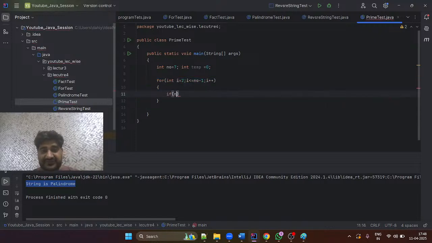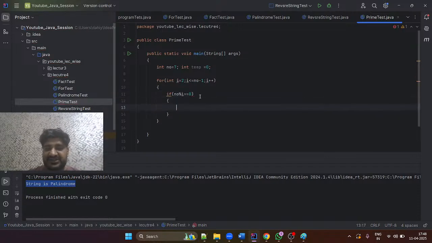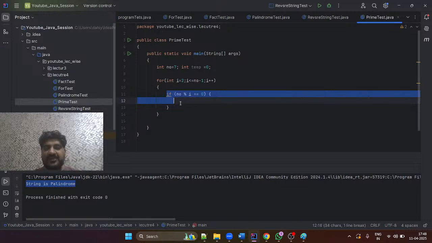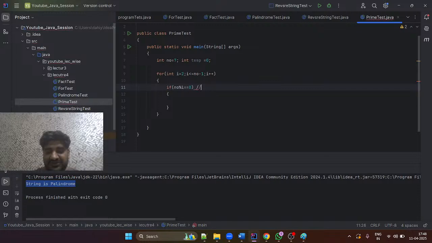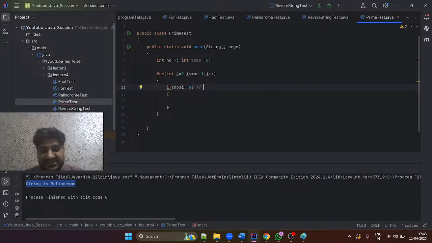See, you can see the loop has started from i equal to 2, meaning 7 remainder 2.